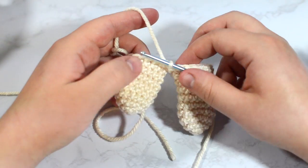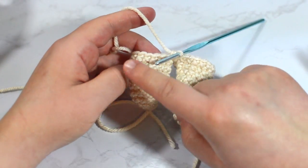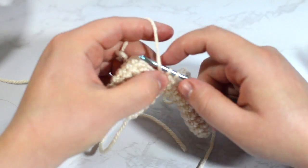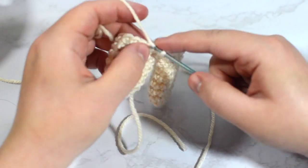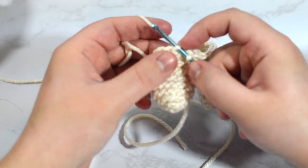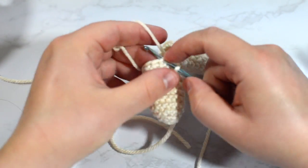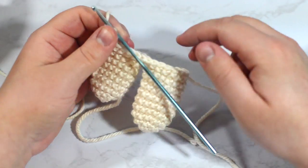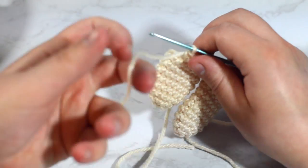I'll show you. Right now this looks bigger than this one because I need to go around the other side now. I leave a tail at the end so that I can sew things in. I'll show you what I mean by that. So I'm just going to single crochet around until I get to this starting stitch here.